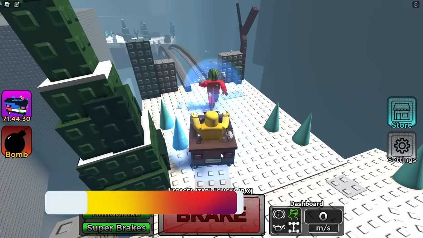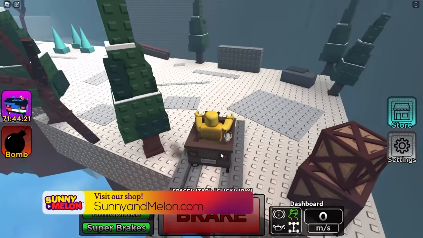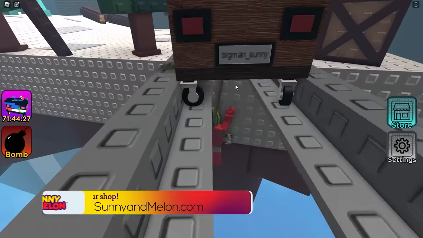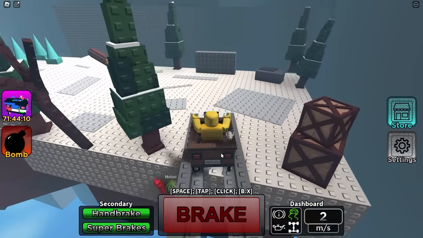Oh, okay. Well, I got the super brakes on. I think these stop me in a pinch. We're about to find out. Oh, these brakes are nutty. Oh, no. It's okay, Sonny. You just gotta brake when you're over there, please. All right, there we go.